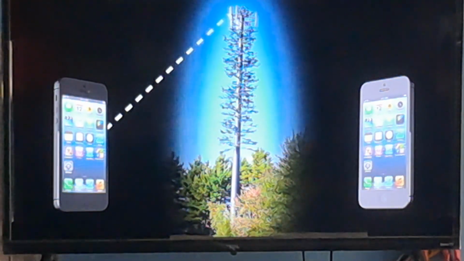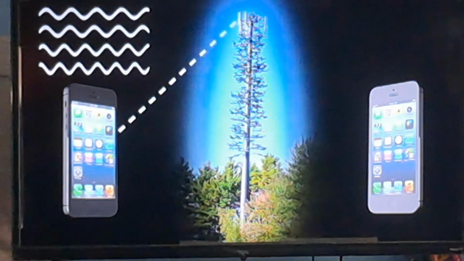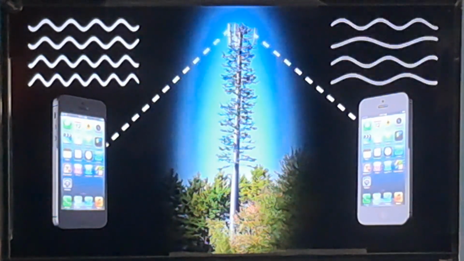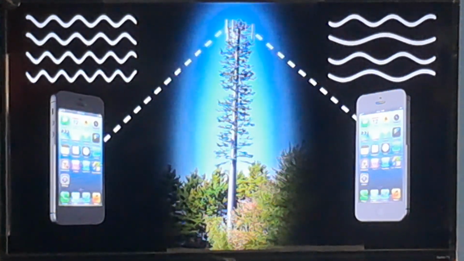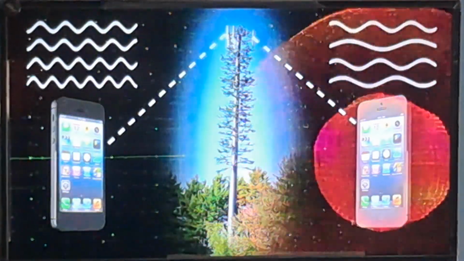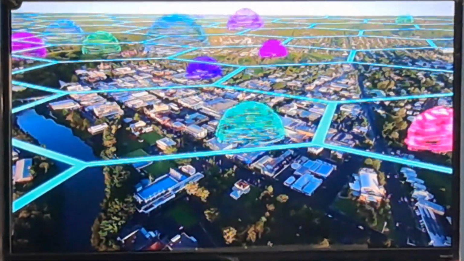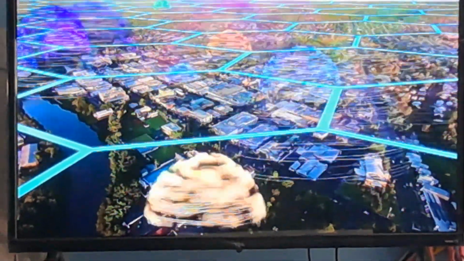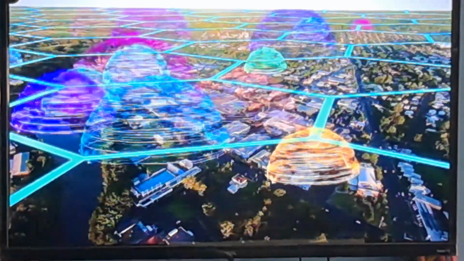The tower tells my phone only text in these particular frequencies, and tells your phone text in these different frequencies. It's like I'm texting in green and you're texting in red. And all across cities and towns, spheres of different frequencies are emanating outward from phones. Now your cell tower knows your message came from you and it needs to send it to your friend. But how does it know where your friend is?